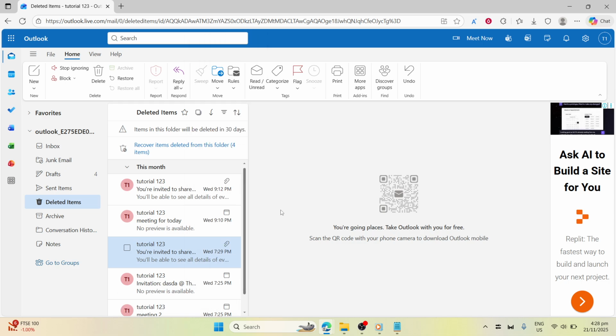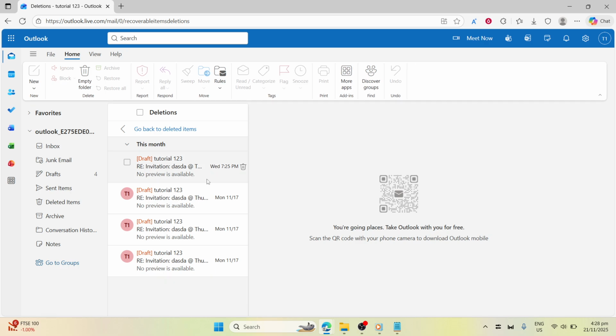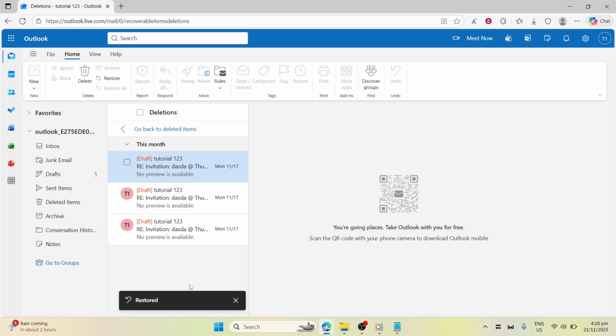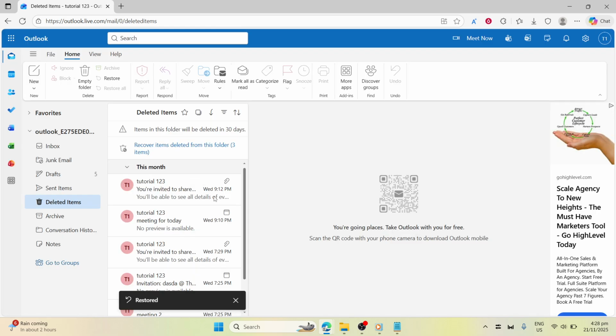If you don't see your event in Deleted Items, we'll recover it from the server. At the top of Outlook, open the Folders tab. Click Recover Deleted Items, or you might see it labeled as Recover Items Recently Removed from This Folder. A recovery window will open showing items that were recently purged from Deleted Items. Find your calendar event, select it, and click OK. Outlook will restore it back into the Deleted Items folder. From there, repeat the Move to Other Folder step and send it to your calendar.